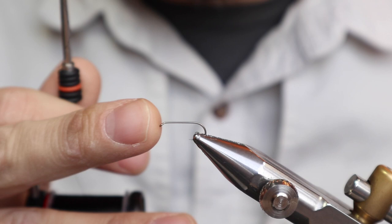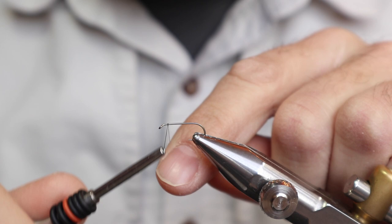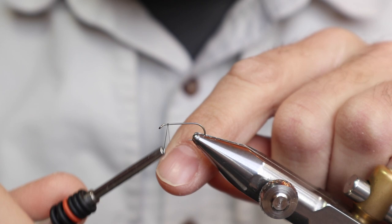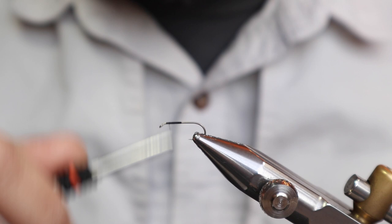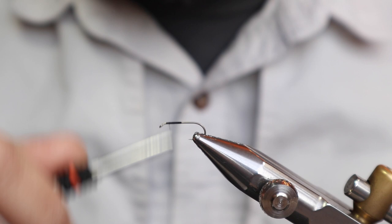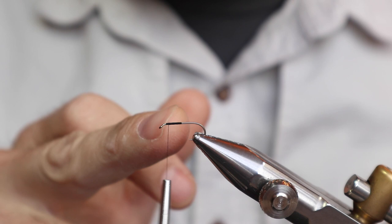Let me run this video of me tying on a few wings for you. This is a size 12 dry fly hook — it doesn't really make a difference which one you're using. I'm using black thread; obviously you should use a thread that matches your fly. When I tie this thing on, the thing that always stays the same is that I tie on a little back of the eye, go halfway, then go back up. That's how I start every one regardless of method, and I stop a little bit short of where I tie it on.